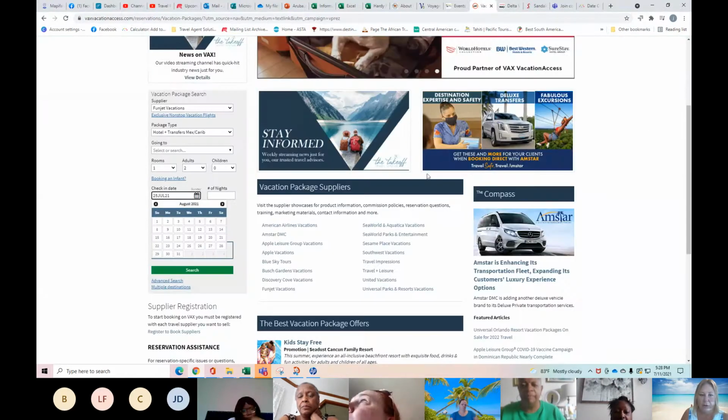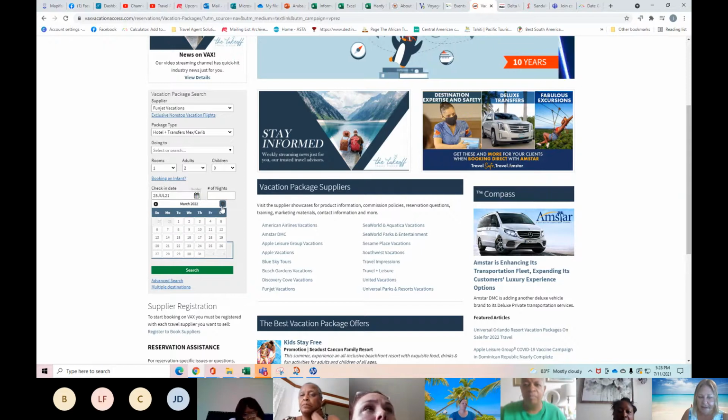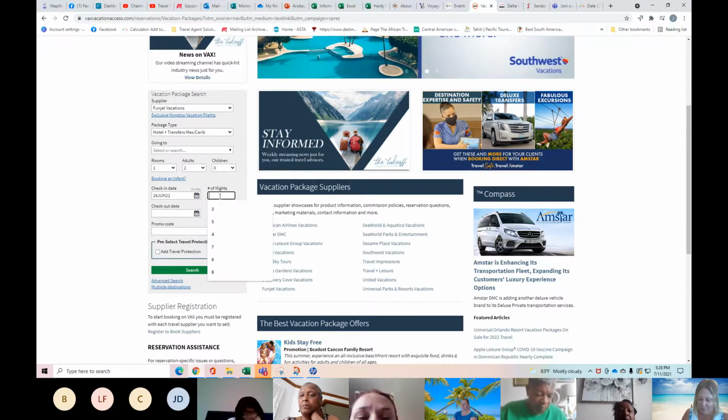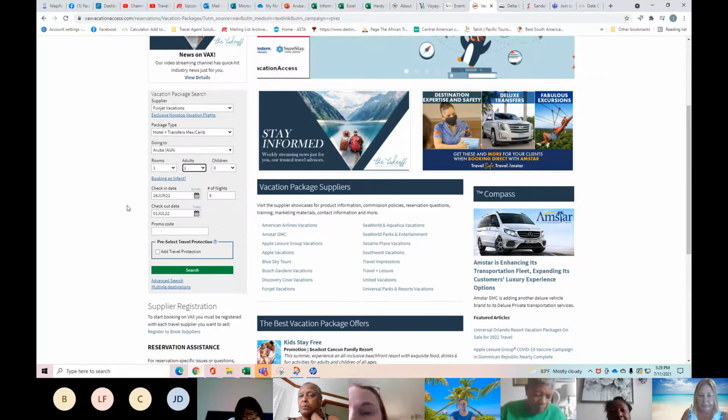So right now I can just book the hotel and the transfers and the travel insurance. You do have to purchase the travel insurance at the time of making the reservation for it to be valid. I do have other insurances, but it's not going to be for cancel for any reason. So if you decide at a later time that you do want insurance, we can do that.